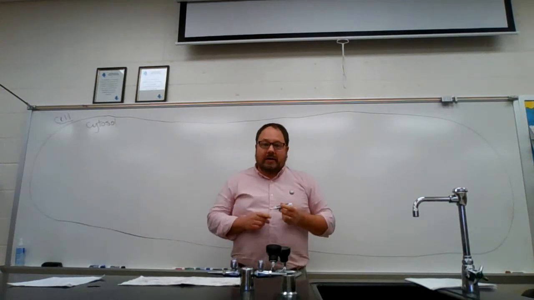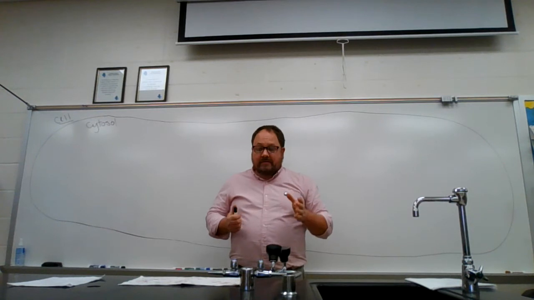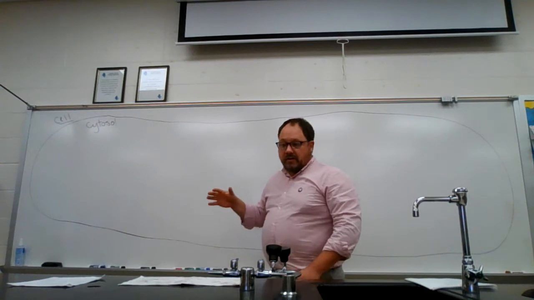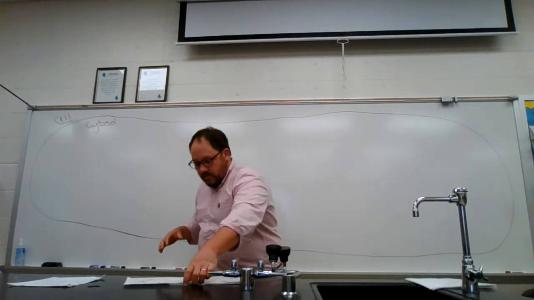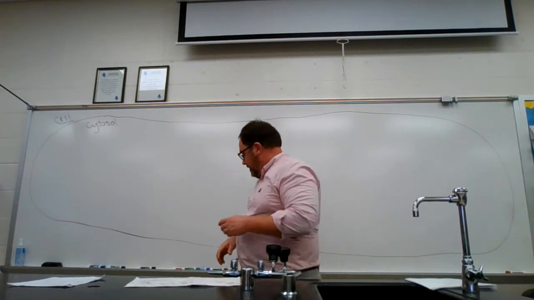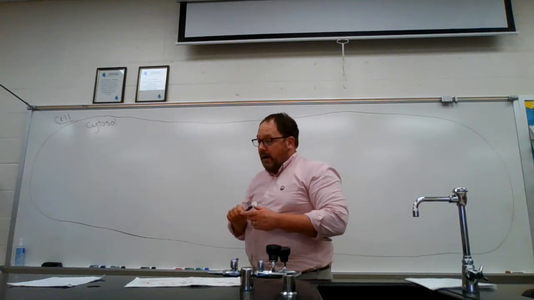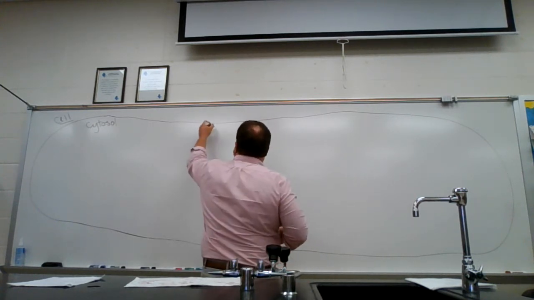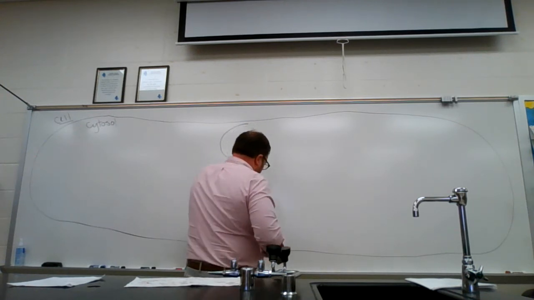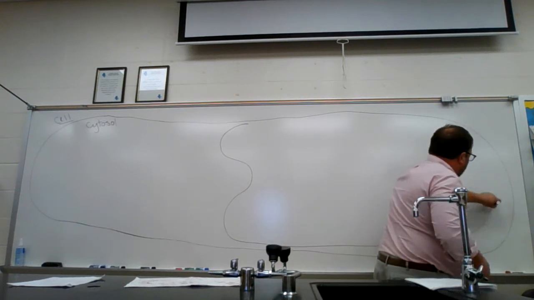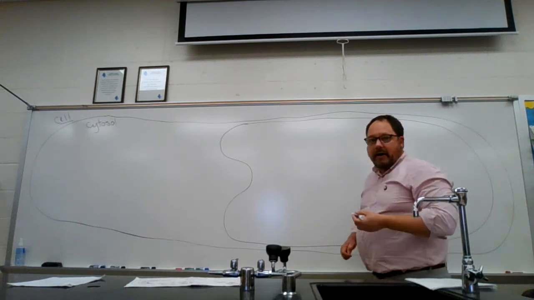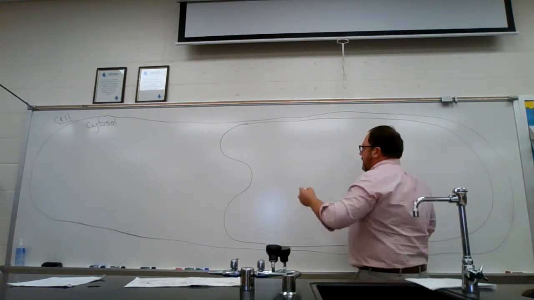Then we need to make the mitochondrion. Now, this is going to be pretty massive, so the mitochondrion is going to take up a majority of the space on the board. Again, it can make you uncomfortable, but I would say more than half, maybe 2/3 of the page should be your big old mitochondria. So I'm going to be using brown for this, and I'm going to again have this take up at least half the space. So there's the outer membrane, and then we need to draw that second inner membrane.